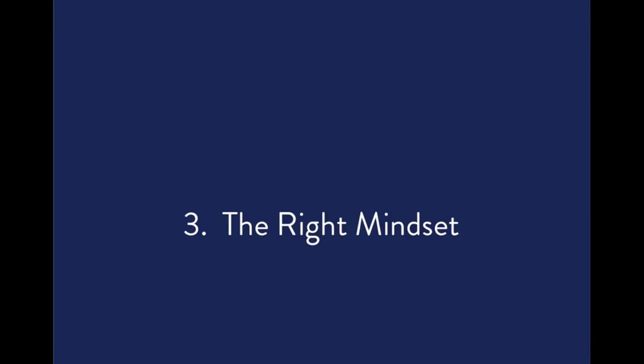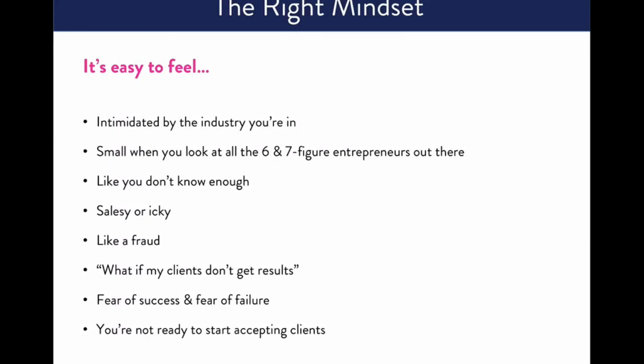And the third thing you need, honestly, this is not rocket science, like I was saying, is the right mindset. But at the same time, this can totally make or break your game, which is why I wanted to pay attention to this part as well, right? So if you're in your first few months in business, or if you've been doing this for a while and you're frustrated because you don't have those first few high paying clients, it's very easy to feel this way.